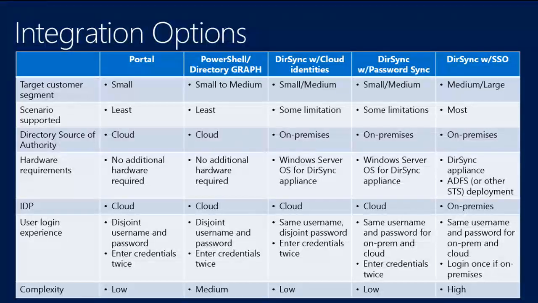In the case of cloud identities, they might have the same username. So for example, I might be Joe Smith at contoso.com, but my passwords will be different, like we said before, right? Different complexity requirements, different expiration windows. With password sync, you're now giving them the option to sign in with the same password. When I go and update my password on-prem, it synchronizes to the cloud. The same string is now used in both places, but you still have to enter your credentials twice.